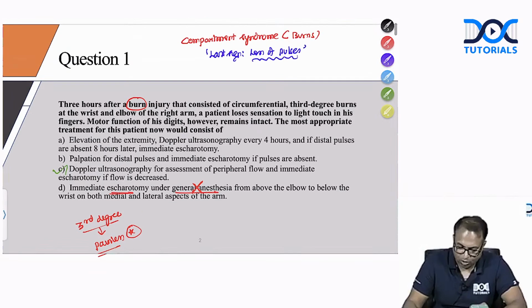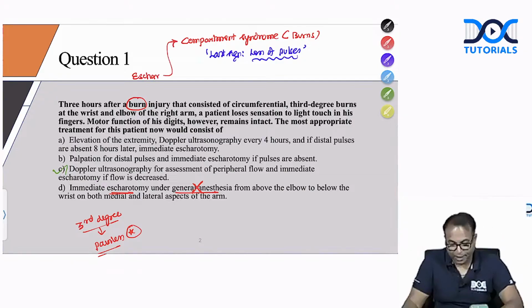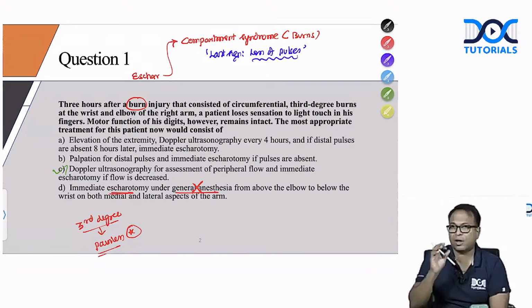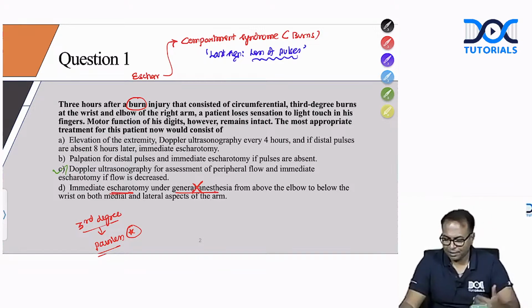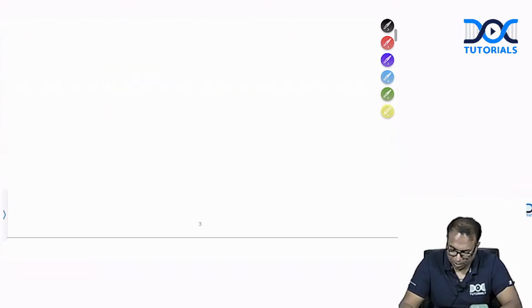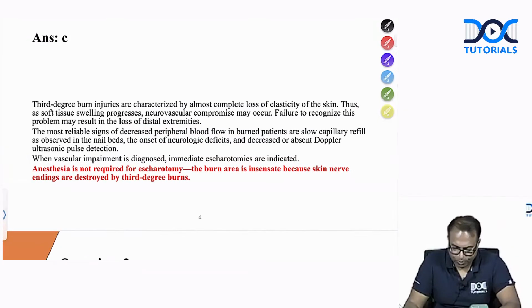See, understand the concept. This concept is related to eschar causing compartment syndrome. You all would have already prepared this. Just understand the interesting concepts I have taken for these 20 questions. Maybe a little difficult, but all are important topics for NEET PG. Just understand the escharotomy concept. In the explanation, I have provided whatever you expected.